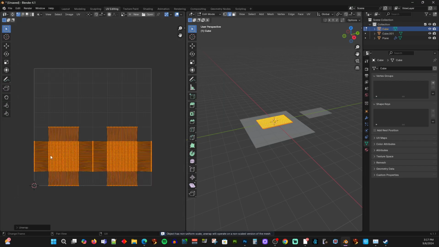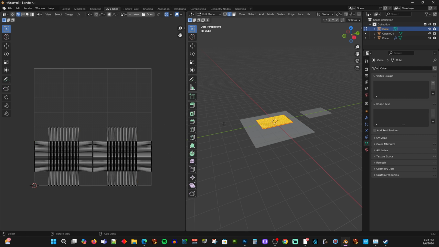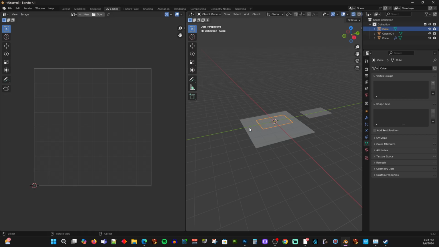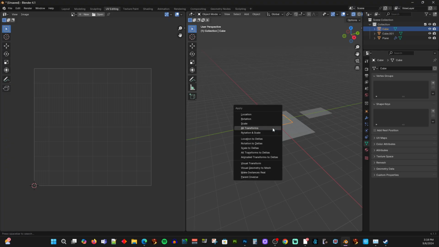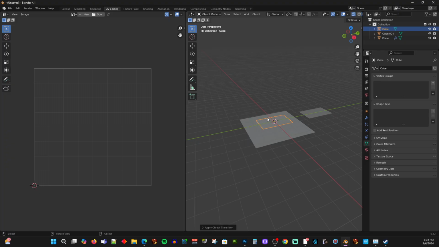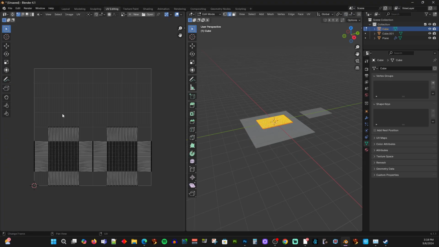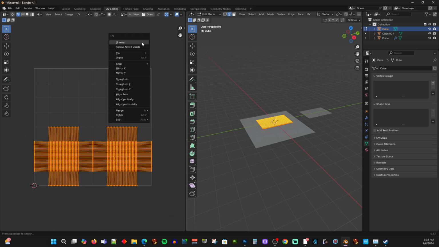But you notice that it's not proportionally correct. It's still a box. Now, oftentimes that is because I haven't applied my transformations, but I'm pretty sure we did apply our transformations, but let's try it again just to make sure. So we're going to do Control A, all transforms, and then we'll select it again, and we'll unwrap everything.